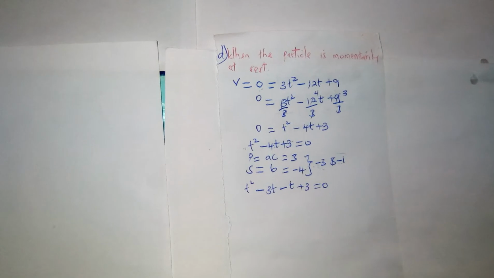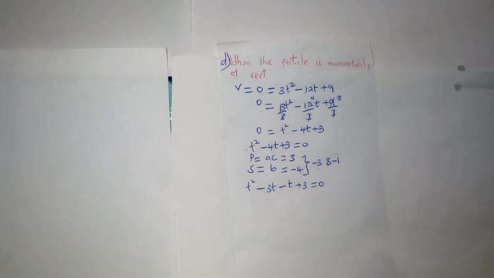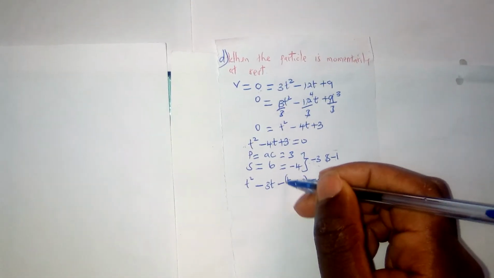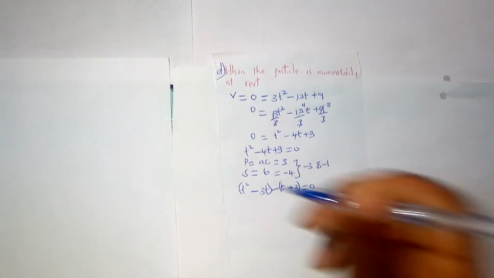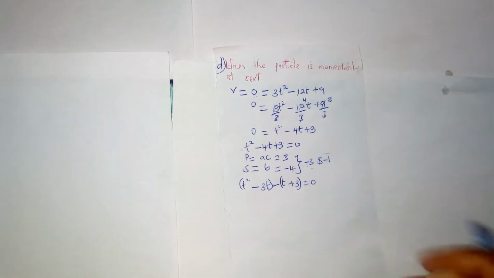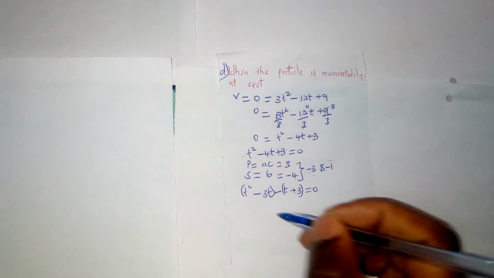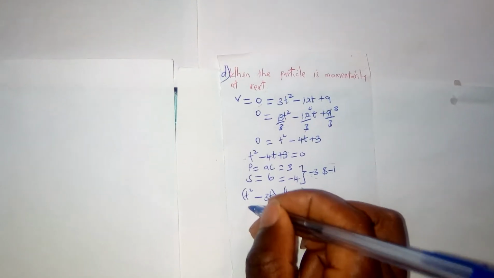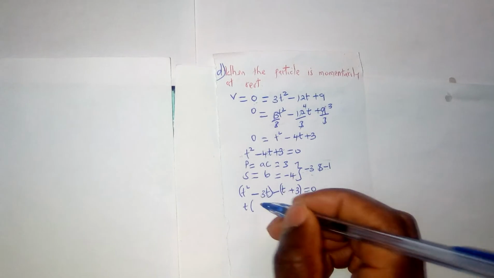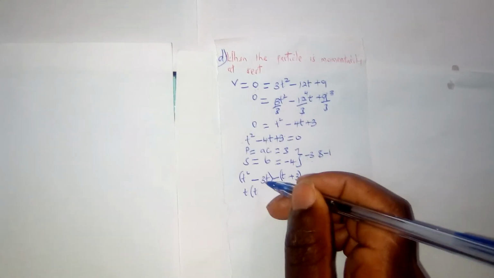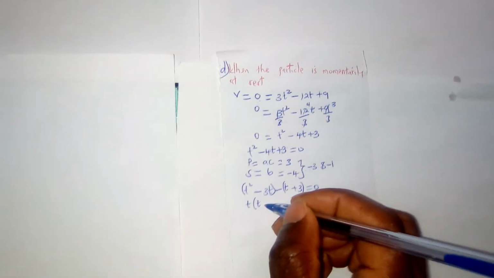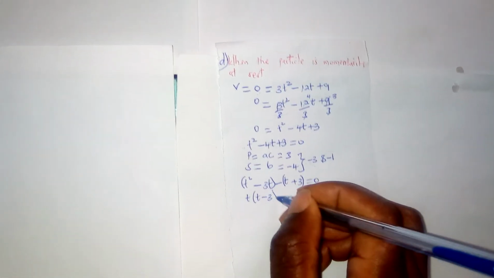So the next step, you are required to group them into 2. Just group them into 2. Thereby, I'll group this one into 2 that way, then the other one into 2. So you look at the common terms inside the bracket, then you put them outside the bracket now. So the common term here is t, so I'll come up with the t into. So t goes into t squared, obviously is t. T goes into negative 3t, how many times? That is negative 3. So I'll come here and write negative 3 there.